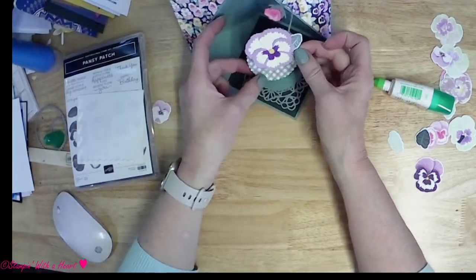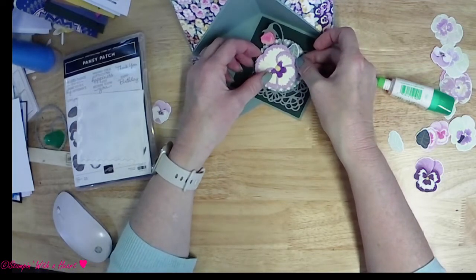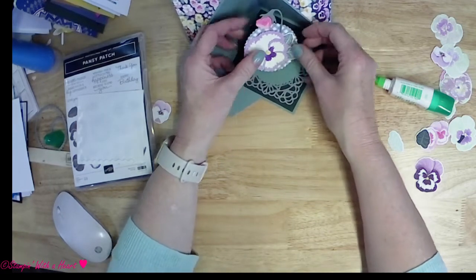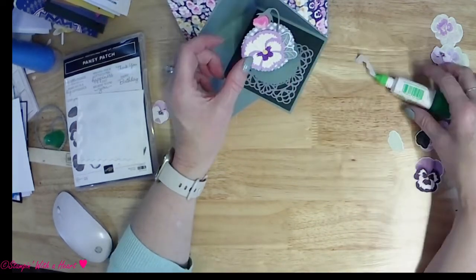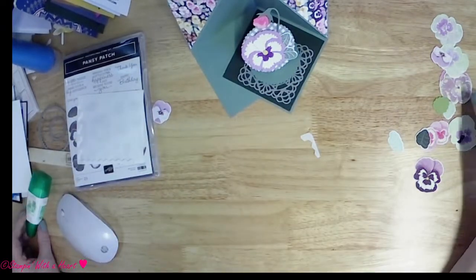And we're going to put this just to the edge so that you still see, just like this. There we go. So it'll be just like that. Now, what we're going to do for the rest of it, I know it kind of is like, wow, what are we going to do now?